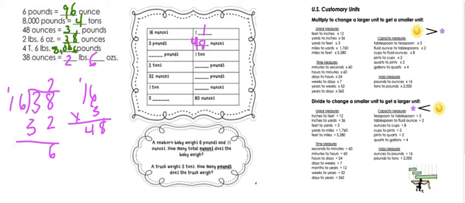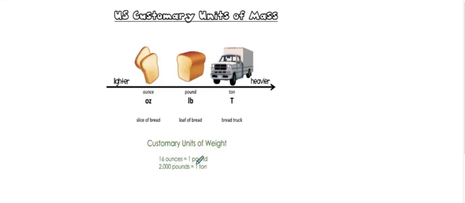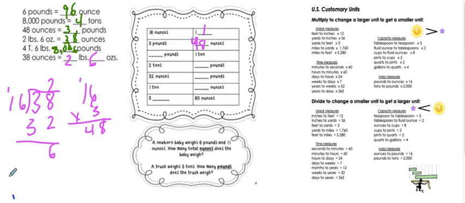And then how many pounds is in a ton? If we remember back here, 2,000 pounds makes 1 ton. So I already know that. So 2,000 pounds is 1 ton. 2 tons is how many pounds? So tons to pounds, large to small. So I'm going from tons to pounds, which is multiplied by 2,000. So 2 times 2 is 4,000 pounds for 2 tons.